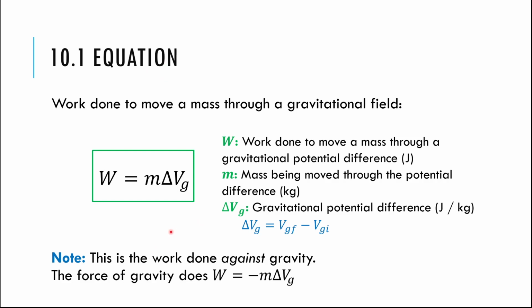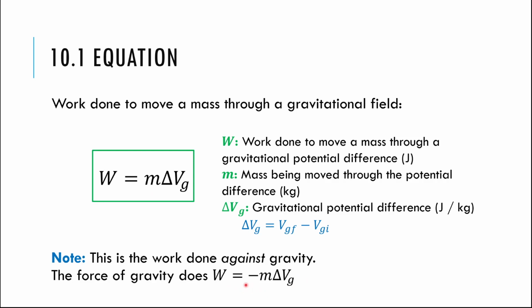Sometimes you might need to talk about what kind of work gravity does, though, and it's the opposite. Think about one of our formulas that helps us define work, which is force times displacement times the cosine of the angle. And when the force and the displacement are opposite, you do negative work. Well, that would be what's happening if I lift something from the surface of a planet up into space.